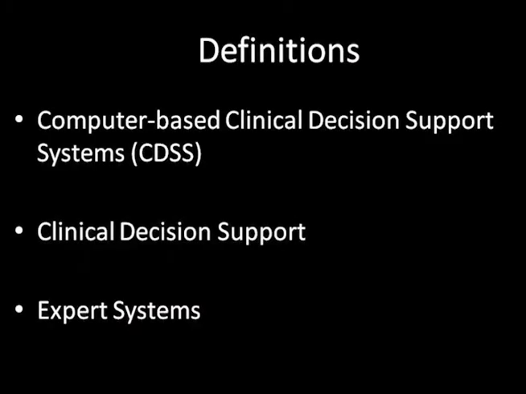Computer-based clinical decision support systems are broadly defined by the AHRQ as systems that provide clinicians with clinical knowledge to enhance patient care and patient safety. Clinical decision support provides clinicians, staff, patients, or other individuals with knowledge and person-specific information intelligently filtered or presented at appropriate times to enhance health and health care.